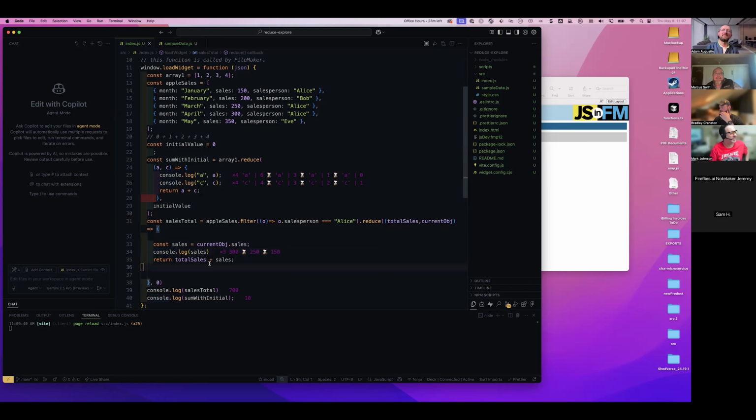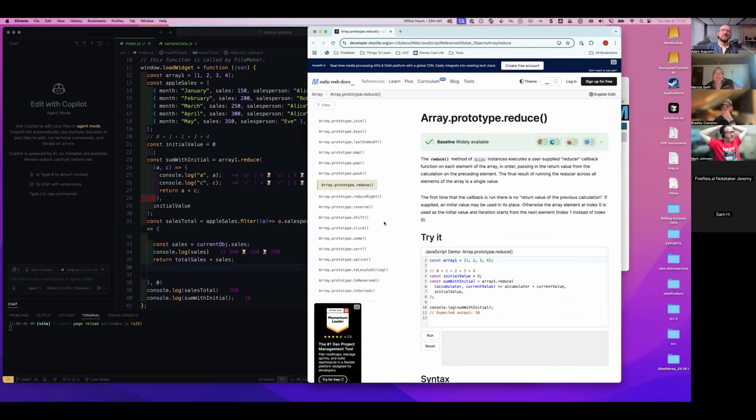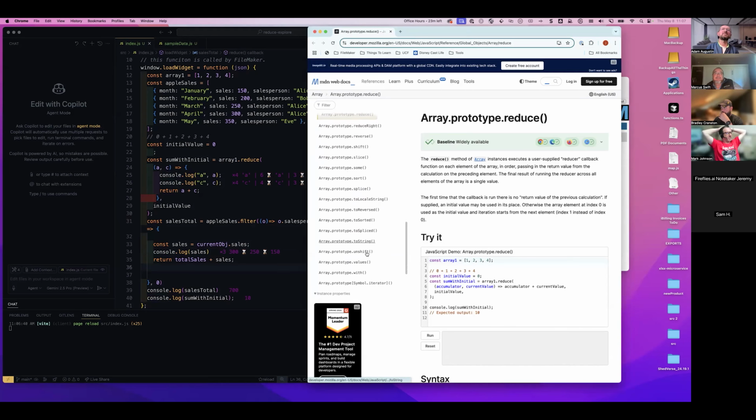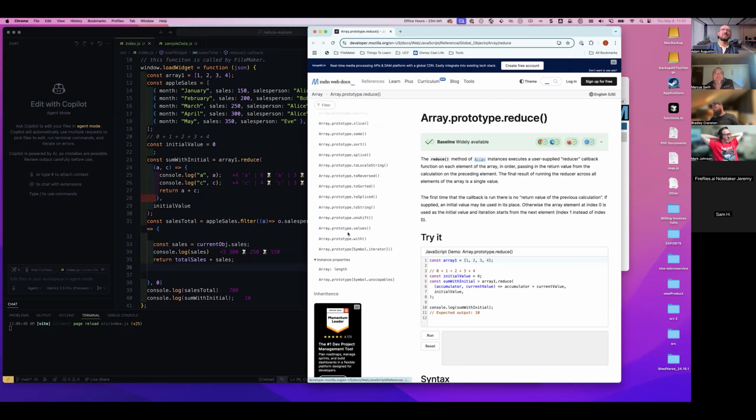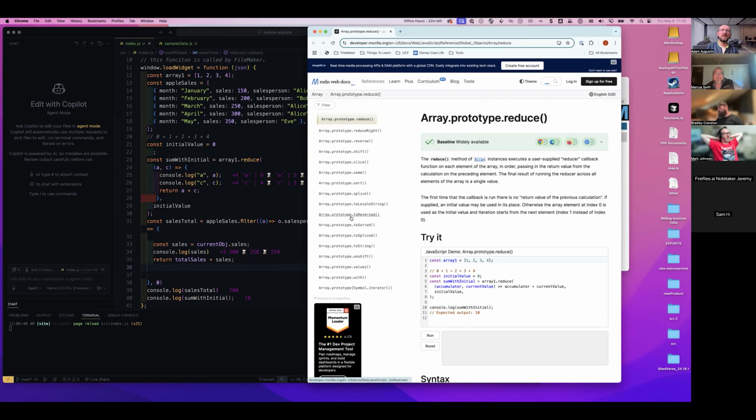There is a lot of these array functions, and I guess the reduce one is an old one. But when you show the list in the documentation, there are a lot of very new functions: toReversed, toSpliced, toString.